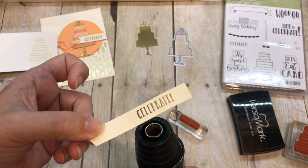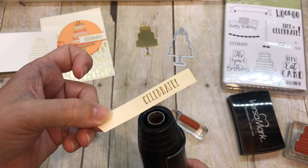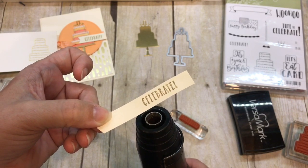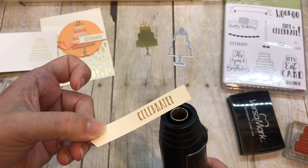Oh my goodness, so terrible. I'm so sorry. Except it kind of makes me giggle. I think I said in a video last week I had no idea that stamping was so dirty.